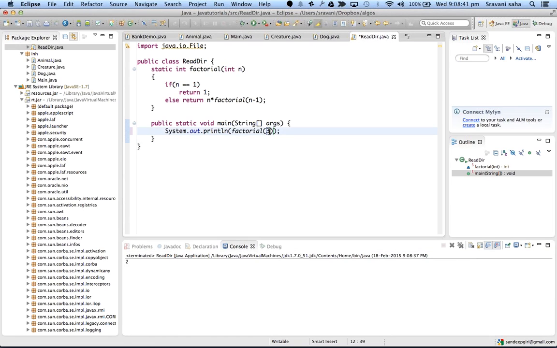If I say 3, how much will it give me? What will be the output now if I say factorial 3? Are you guys with me? So I'm saying this is my factorial. What will be the number, the output of factorial of 3?